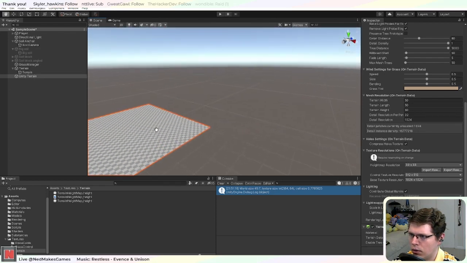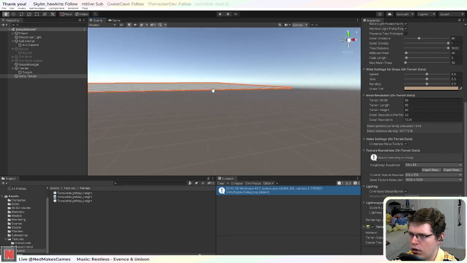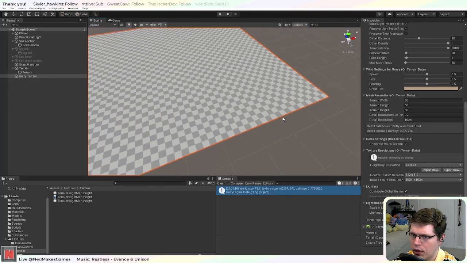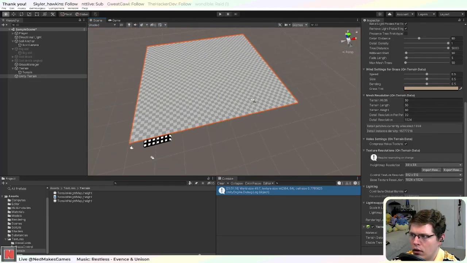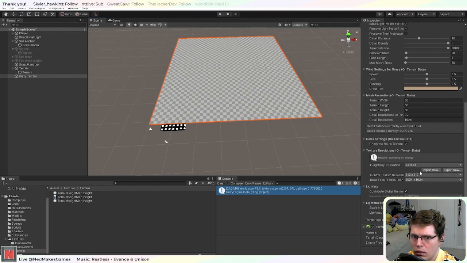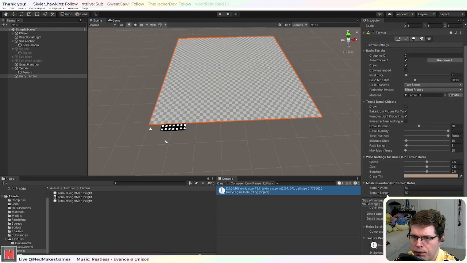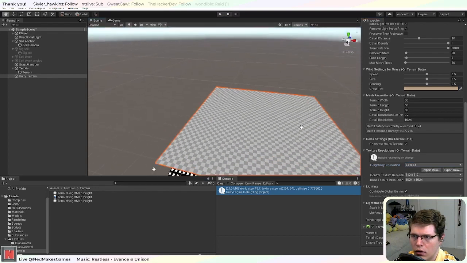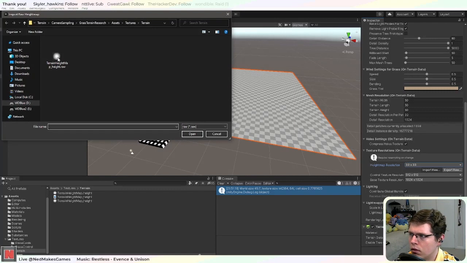Okay, well that didn't work because I don't see any height to it. Well, I mean, obviously Windows sees the correct data.